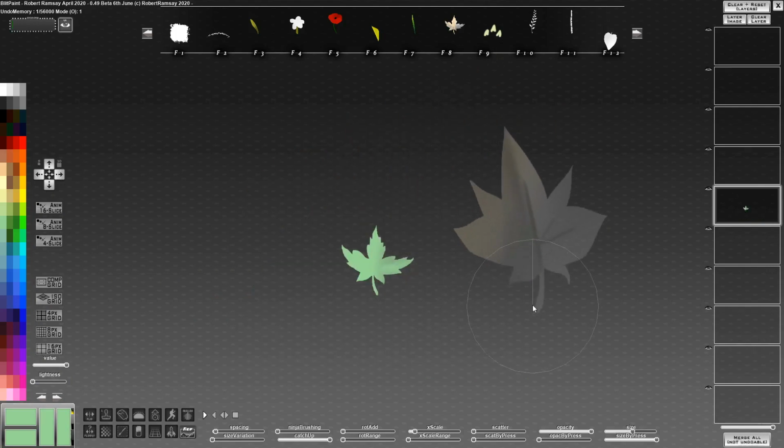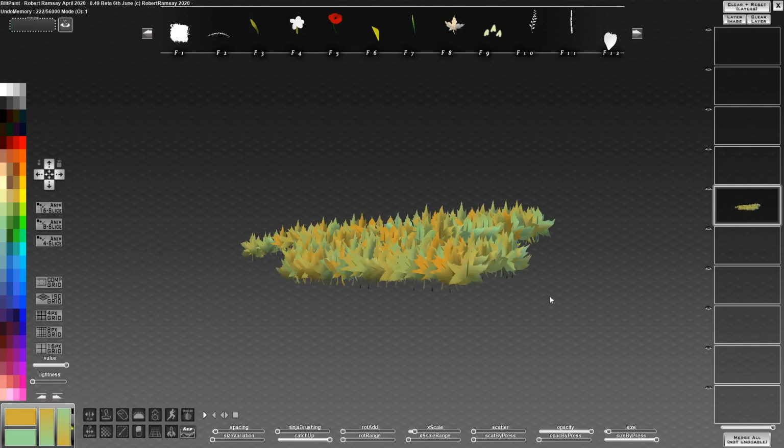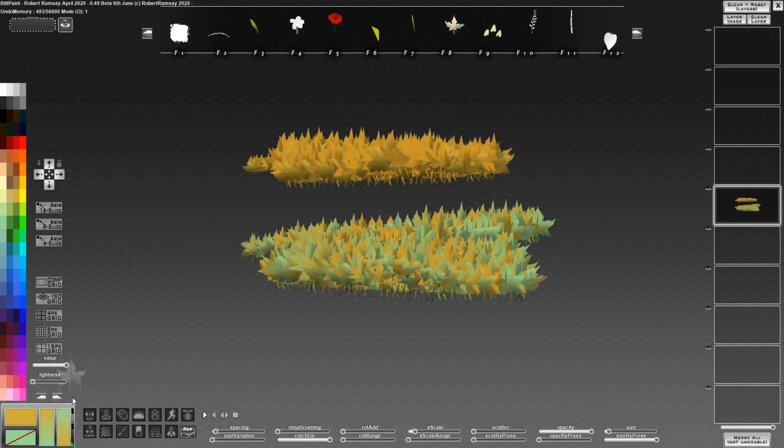So you can make stencils if you like, in that sense. Like I can plot one of these down, right, and basically choose this mode. This is like alpha lock, and choose a different colour, and then just sort of plot over and above that. It's pretty cool. So that's these modes. This is the mixer mode where it shuffles between two tones, multiplying the base colour. This one just takes this tone and multiplies the base colour, and this one looks at the grayscale version of the brush and mixes between these two tones based on the grayscale.